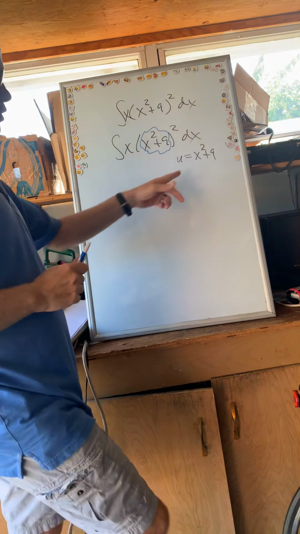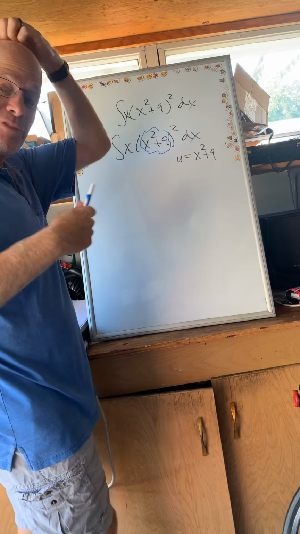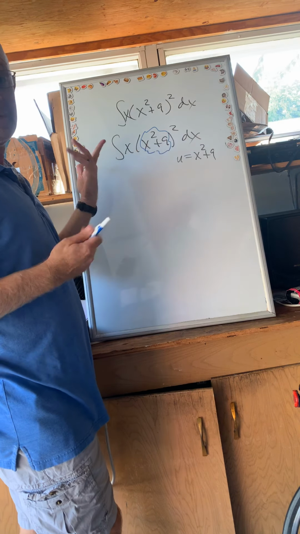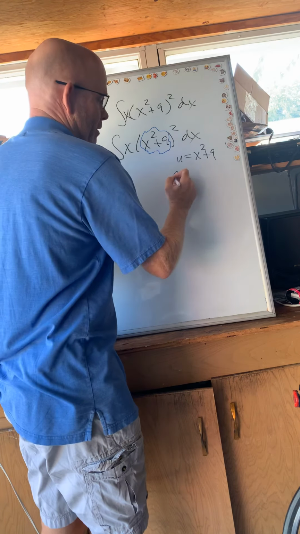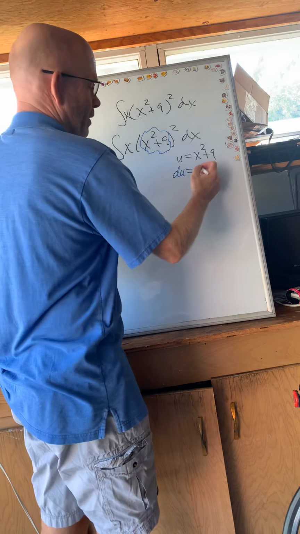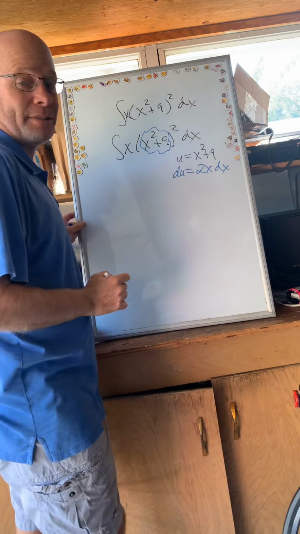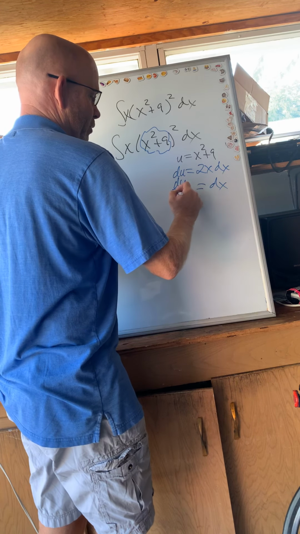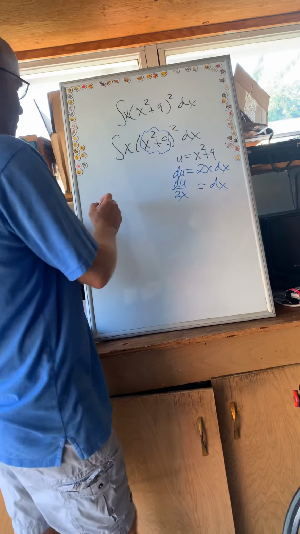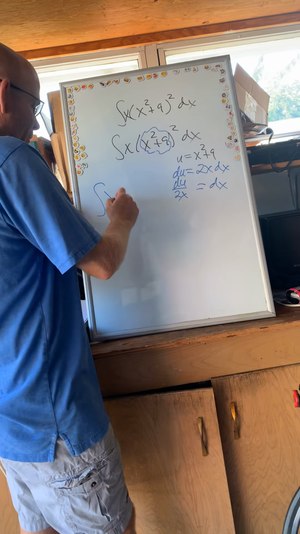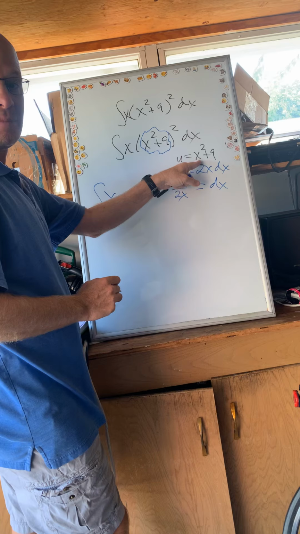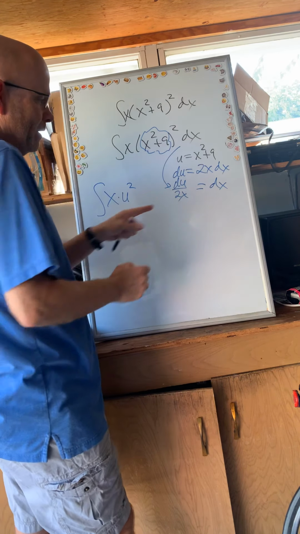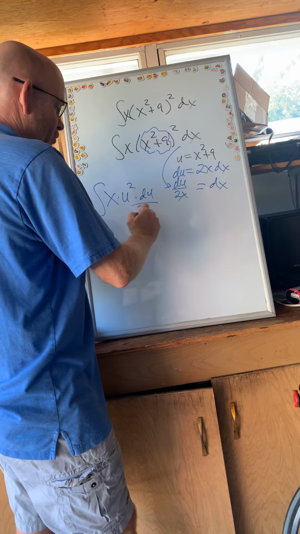Typically in a u substitution, you have to decide what to make u, and you have to do a little guessing and checking, but typically you make u equal to the inside part of the composite function. So now notice that du equals 2x times dx, take the derivative of that, and then dx equals du over 2x. Now when I go back and substitute, that x is still there. This x squared plus 9 is my u squared, but my dx is du over 2x.